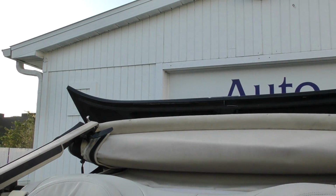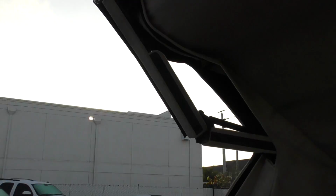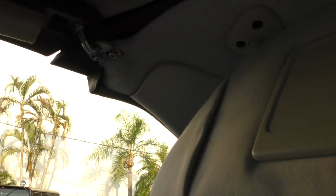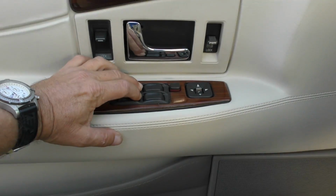So look at that. I mean, very factory-esque. Up comes this very nicely finished soft top. Not the fastest guy in the world, but up it comes. Down goes that back cover. And there it is. So now we're gonna push this guy forward. It's gonna go into those little hooks. Look how nicely all that is finished up there. And again, I guess you paid for it. Run our 4 windows up over here.